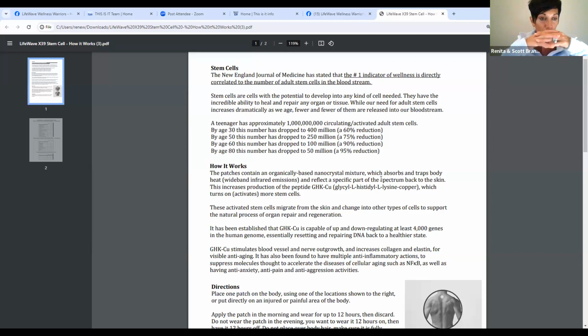And what happens is that nanocrystal mixture kind of creates like a lattice. And with that being said, the body heat, the body light hits that patch and then reflects back into the body different frequencies of light. In the case of X39, it actively activates a peptide called GHK-Cu. It's a copper peptide. You guys can write that down if you want. But that GHK-Cu, that copper peptide, has been clinically proven to activate your own stem cells. So the patch is not giving you stem cells through the patch. The patch is activating GHK-Cu. And that in turn is doing a whole slew of amazing things for your body, right?